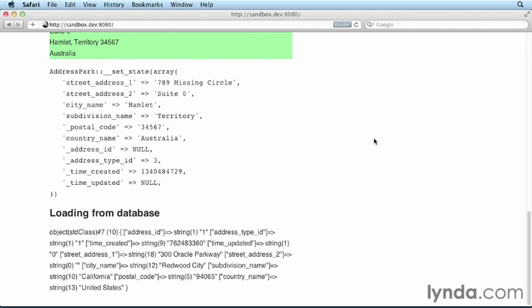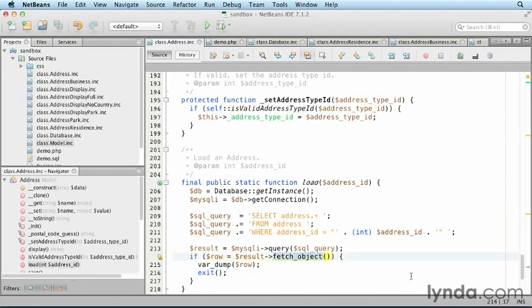MySQLi can also populate objects if you pass the object name as a parameter, but as there is potentially data from multiple classes in this one table, you will not be able to use that. Instead, switch MySQLi's fetch to an associative array. Fetch assoc. Next, define a public static helper method to get an instance of a particular class, depending on the address type ID, and able to populate with an array of data.